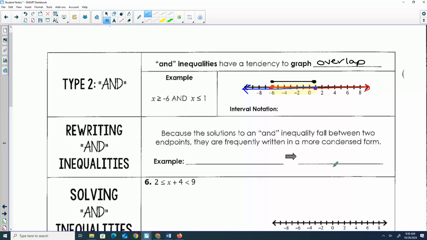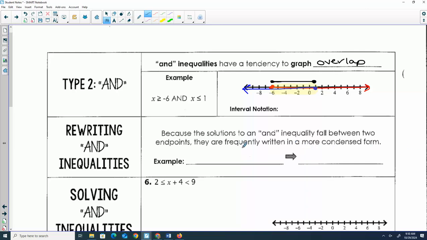Now there are different options for how to show me your answer on these. Some people might get to the point where they know and they are only drawing part of the graph, that's fine. If you do both individual ones, then I ask that you do what I did right here and draw in the actual answer above it so I can tell, or highlight it if you like to use highlighters or color pens, something, so I can tell this is the actual answer. Only the numbers between -6 and 1 make both of those things true.